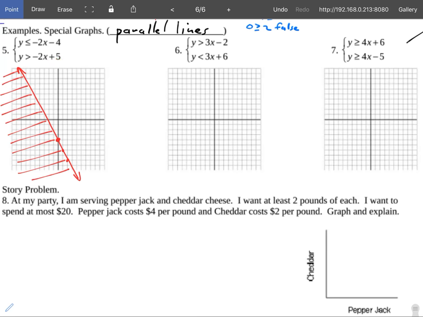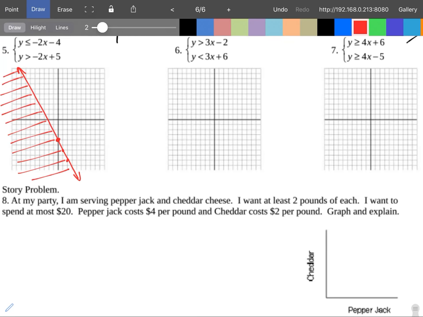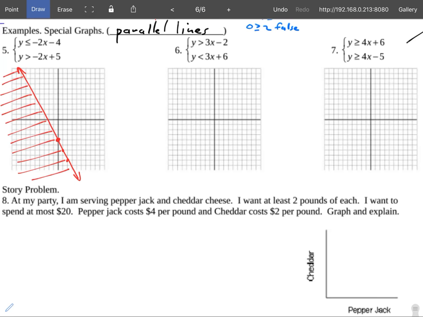Well then on the second line, the y-intercept is 5 and the slope is down 2, right 1. So let's do this one in blue. The y-intercept is 5, which is right here. The slope is down 2, right 1. So let me graph that line. Hopefully you can see both lines are parallel. Now I almost messed this up again. On this one, notice it does not have the equal to bar, so we got to do a dotted line. So that's going to look something like this.